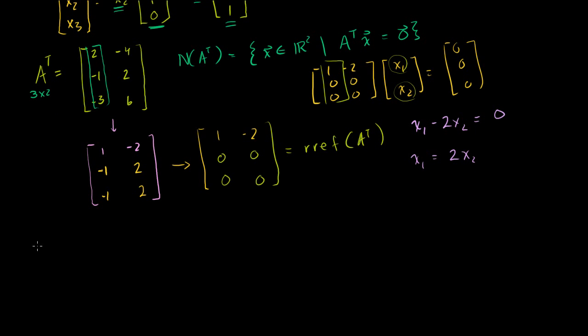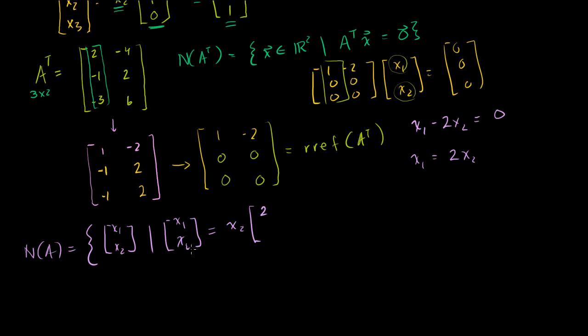If I wanted to, the null space of A is going to be the set of all the vectors x1, x2 that are a member of R2 clearly, such that x1, x2 is going to be equal to, well, our free variable is x2, so it's x2 times the vector. So x1 has to be 2 times x2, and x2 is going to be 1 times x2. So what is this going to be? Well, this is all of the linear combinations of this vector right here. So we could say it's equal to the span of the vector 2, 1. Now, that's the null space. Sorry, this was the null space of A transpose. I have to be very careful there.